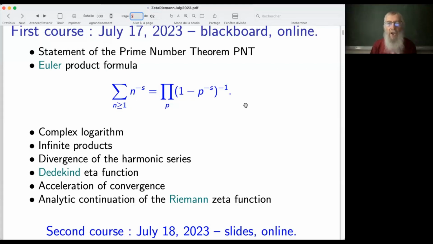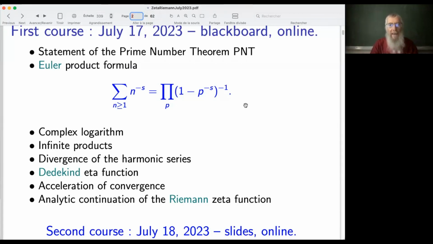And the other statement, which is equivalent, is to count the number of primes which are less than a number x, and this is the so-called prime number function, which is pi of x, and the result is that pi of x is equivalent to x divided by log x. The number of primes less than x is up to a constant x over log x. And in fact, the quotient of pi of x by x over log x tends to 1 when x tends to infinity. So these are two statements which are equivalent. This is the prime number theorem. I am not going to prove it, but this is one of the main results in the theory.